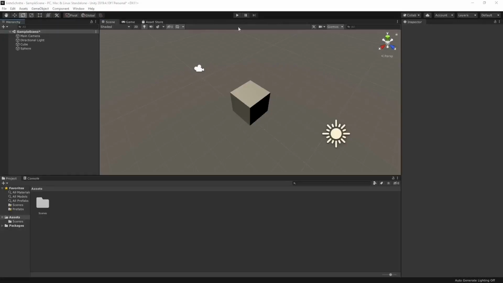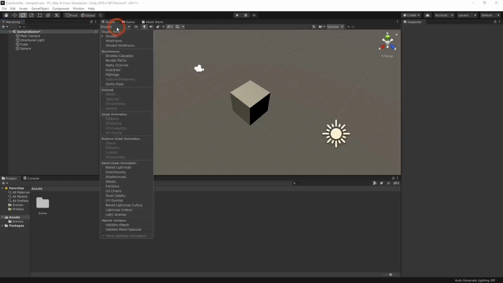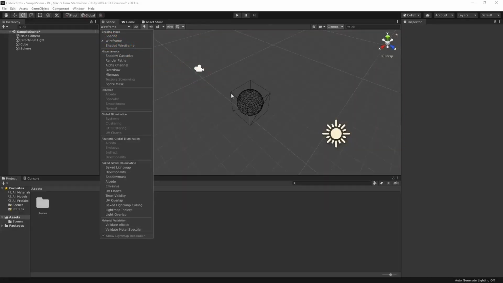Here in the toolbar above, you can find more window settings, with which you can also change the view. For example, you can switch to see the current image in the shaded view, meaning all textures and materials are displayed correctly. You can, for example, set it to wireframe, and then you will only see the edges of the objects, like here, the outer edges of the cube. And now you can also see inside there is this sphere, which was not visible before, because the textures or the material on the cube were displayed outside. But inside you find the sphere when you just display it through the edges.